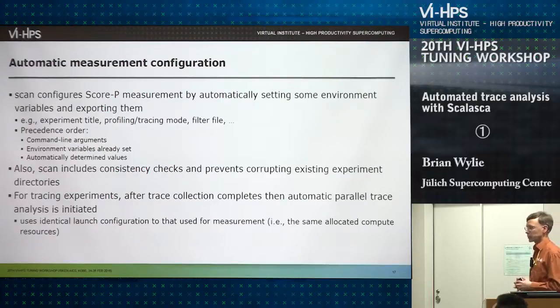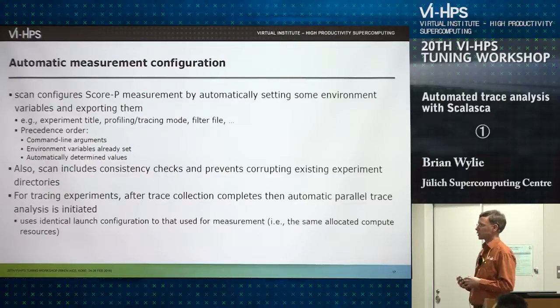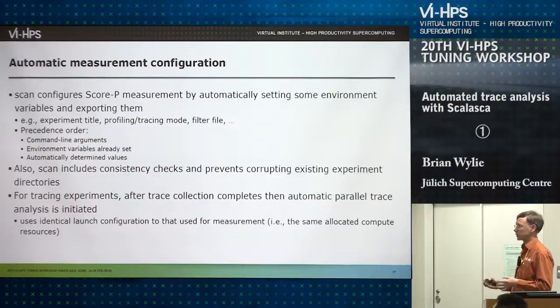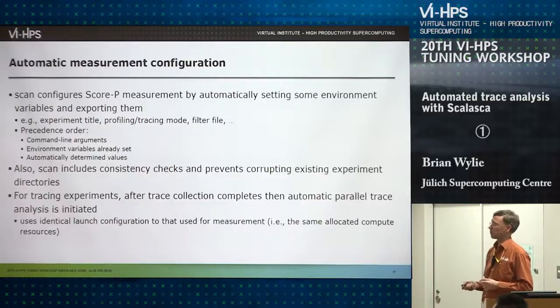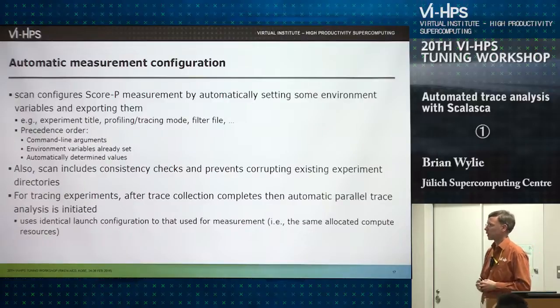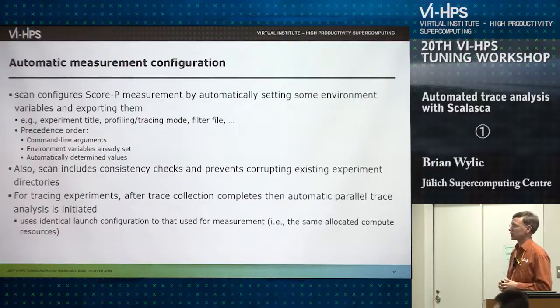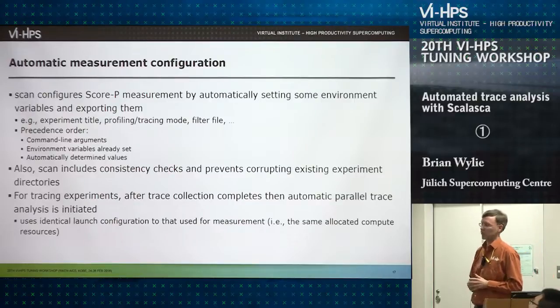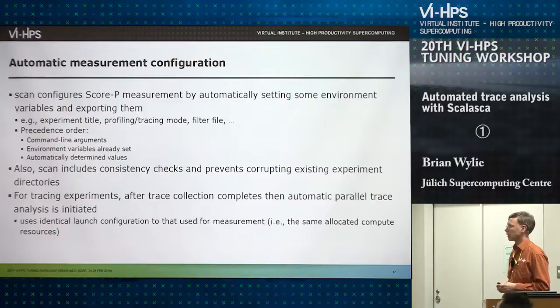It checks that there's some instrumentation in the executable. It checks whether the directory that it's going to use is already available. If a directory already exists, it has the option of corrupting this for you. Sometimes that's nice, sometimes that's not so nice. But what it will do is instead block and tell you that the new measurement you're trying to do is blocked by an existing one. Maybe this is one that you're already finished with and could delete. Maybe it's one that's still active that you actually want to keep. Either way, it won't overwrite or corrupt an existing experiment directory.